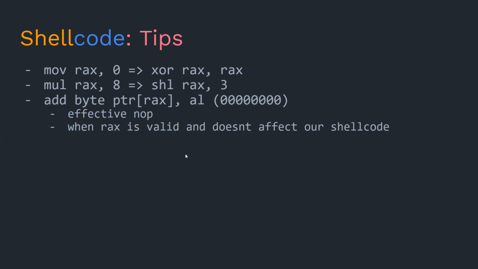Sometimes when you write shellcode, you will come upon this thing where at the end of your shellcode, you just see this instruction, add byte ptr [RAX], AL. The reason you'll see this over and over again is that it's the encoding for all null bytes, which is actually a valid instruction. If you come upon this and you don't want your program to seg fault or crash, you want to make this a valid pointer, because it's trying to interpret RAX as a byte pointer here. So just set RAX to some value that is valid in memory. As long as you don't care about where it's pointing to, it should be okay. So those are some general tips for shellcoding.